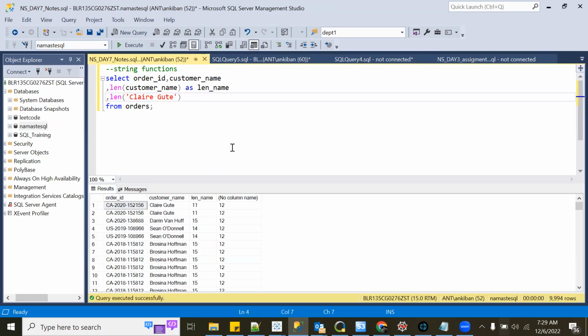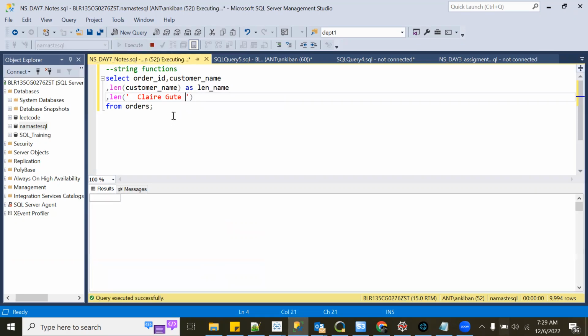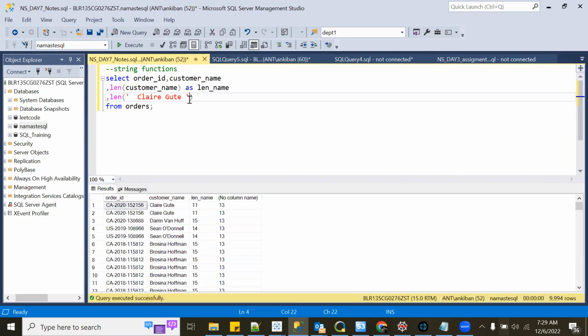Interesting. It is not counting trailing spaces, right? It is just counting the leading spaces. Okay. It is only counting the leading spaces. So now it is 13. But if I add spaces at the end, it is not counting. Maybe internally it is doing something. That's fine. But you understand that this is the total length of the column. Generally, you won't have trailing spaces in your data, right? Okay. Let's move on to the next function.